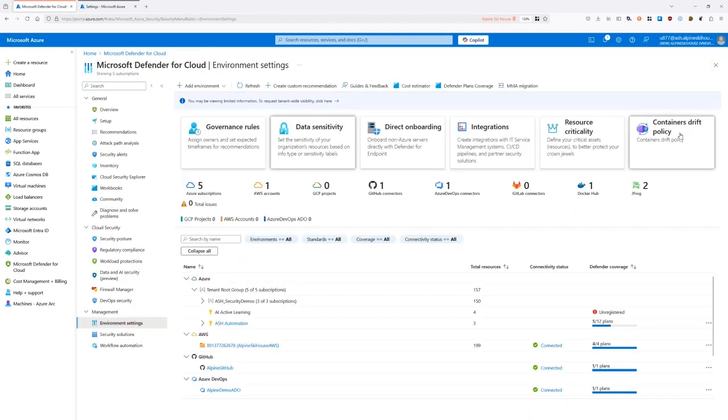Finally, to have the full picture here, you want to make sure that you're able to successfully mitigate all the recommendations in a proper time frame.